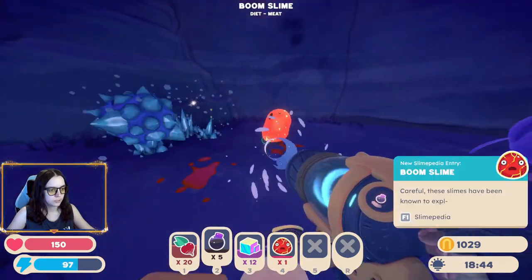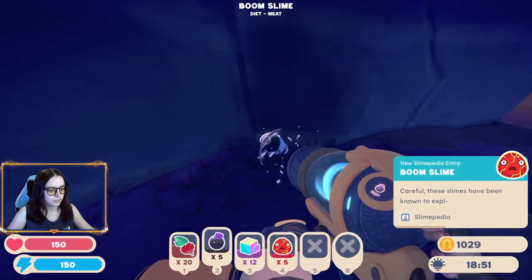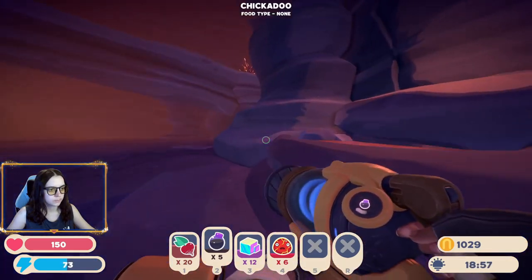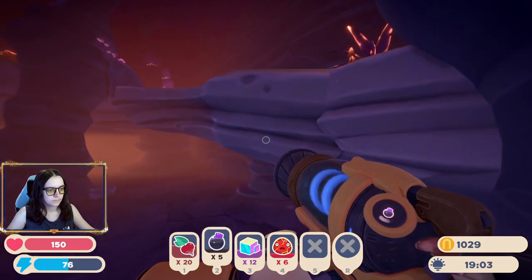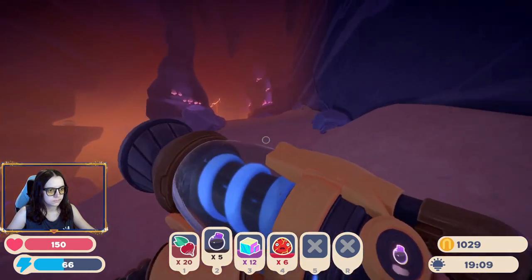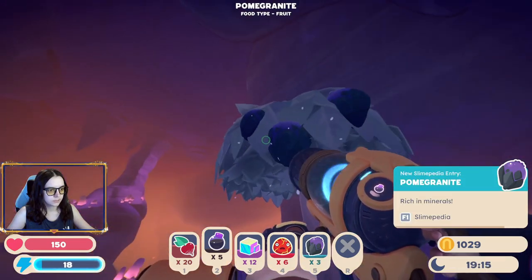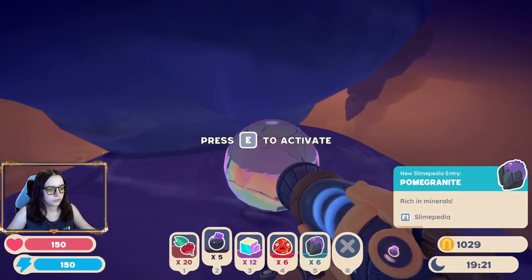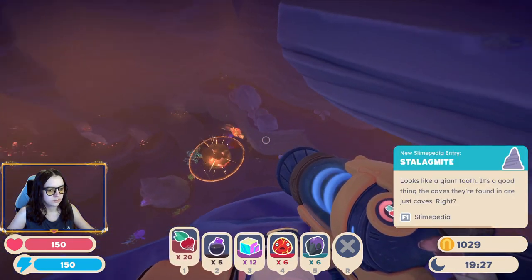We got some boom slimes, and I'm hoping to find fire soon. I'll have to figure out what I want to combine the boom slimes with, but that's a later problem. These I definitely need, because these are the Batty Slime's favorite food. So I definitely want to grow some of those. I'll get rid of my heartbeats if I find fire slimes.